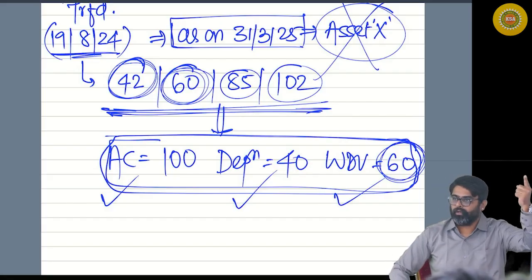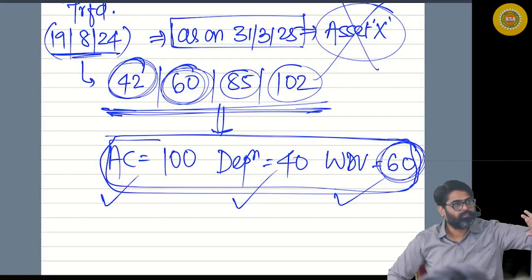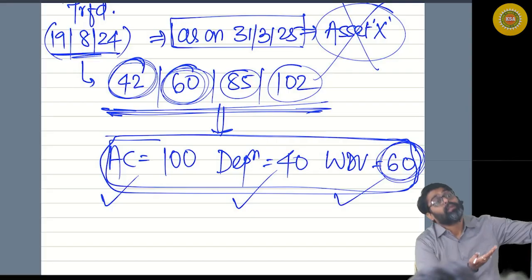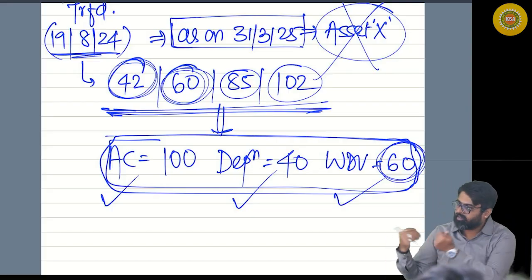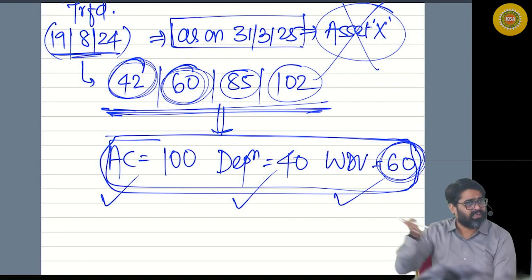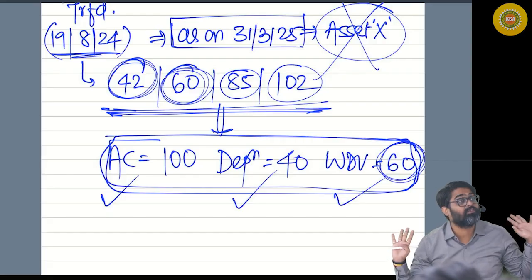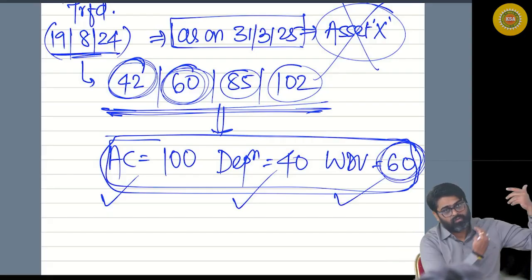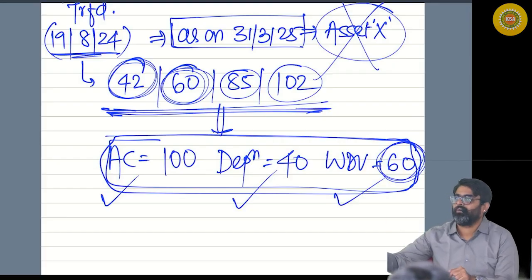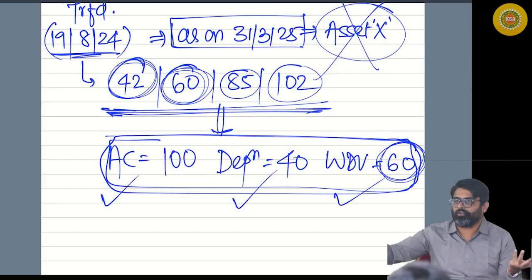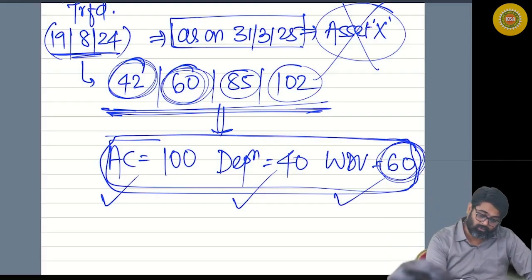Out of 100, 40 lakhs cost we have already allowed in the form of depreciation. Done. And 60 lakhs which was supposed to be allowed in the form of depreciation, we would have done something for that. But entire 60 you have recovered, no? So no tax effect will come now. Yes or no? 40 we have allowed, forget that. And 60 which we were supposed to allow, we are not going to allow because entire 60 you have recovered by selling the asset for 60. Getting my point? Now there will be a problem.